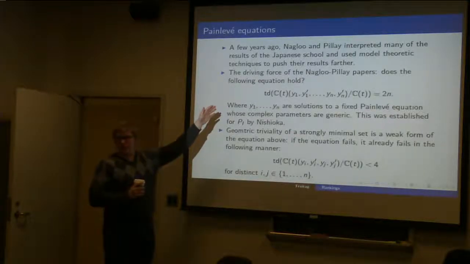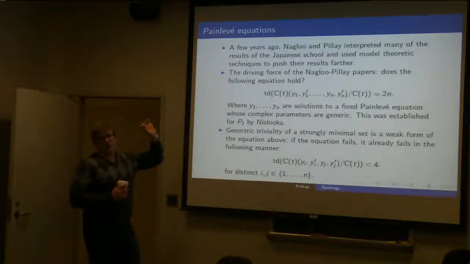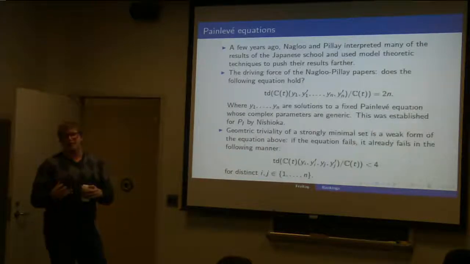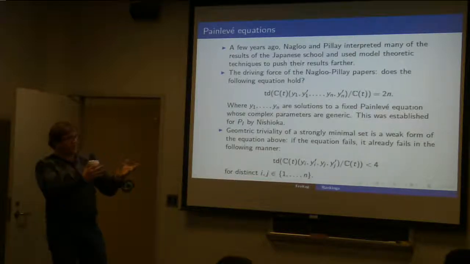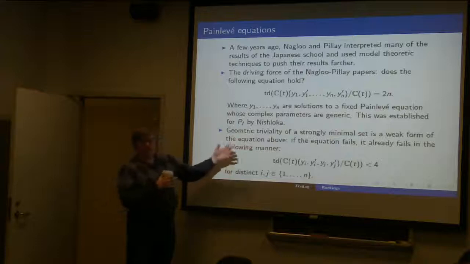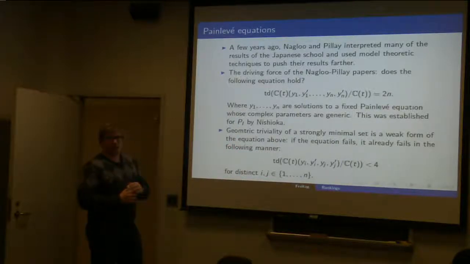if this question, which I think you should regard as the motivational force behind what Anand and Rani did, if the answer to that question is no, if that equation doesn't hold, then already it has to be the case that it doesn't hold on two of the points, okay? So again, this is exactly the opposite kind of behavior that you would have from, say, a linear differential equation, where once you fix a fundamental set of solutions, it has a vector space structure, and you might have a linear relation, which is a linear dependency between more than two things, okay, but not between two things. So this is not usually true for nice differential equations, but for nonlinear equations, we have a lot of reasons to believe that this kind of behavior is ubiquitous.